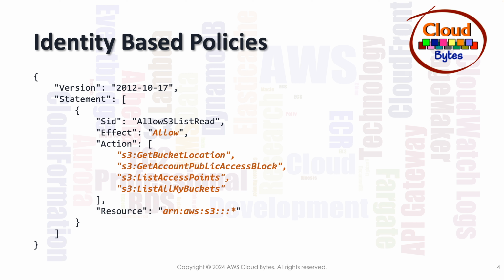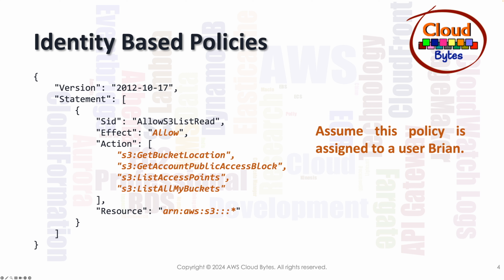Now this policy is here, but how are we going to use it? As I already mentioned, this is an identity-based policy, and identities are users, user groups, and roles. So in this case, let's assume this policy is assigned to a user named Brian. Now when Brian logs in, he should be allowed to perform these actions on S3 buckets. It is attached to either a role or a user group.